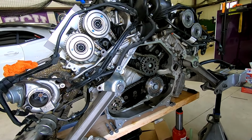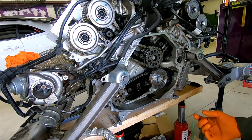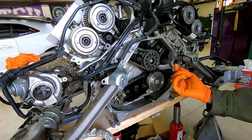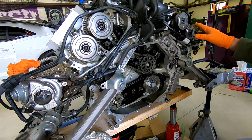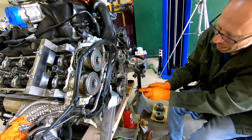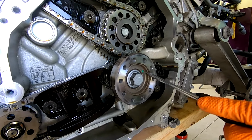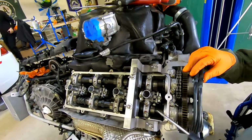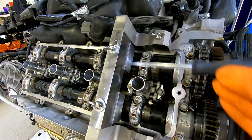One timing mark on this engine, this is the crankshaft. It goes all the way through the engine. Under the bottom, toward the rear of the engine, there's a plug that we remove out of the bottom, and there's a pin that can go into that to make sure the crankshaft, once it's no longer connected to the rest of the valve train, doesn't rotate independently. One visual clue we have at this point is there's a green dot. There's actually a recess in here with a green dot. And then, of course, the camshafts have a flat area, which we explored earlier, but that's locked in with these two guides.